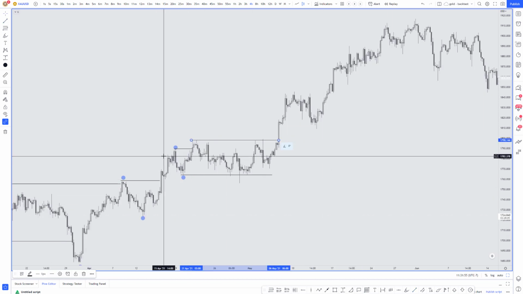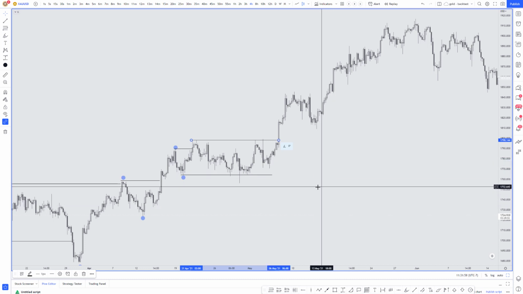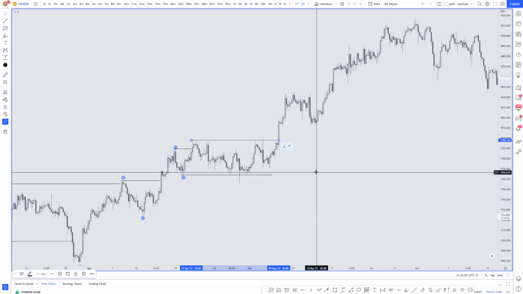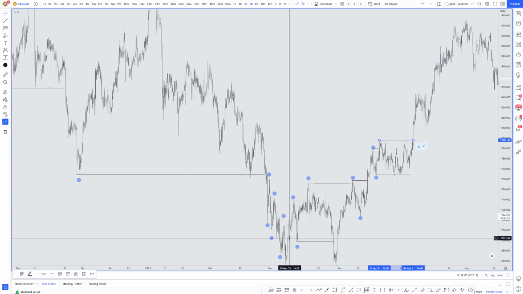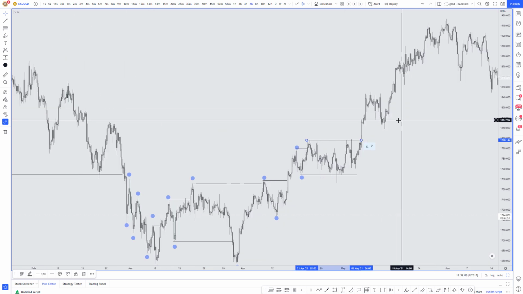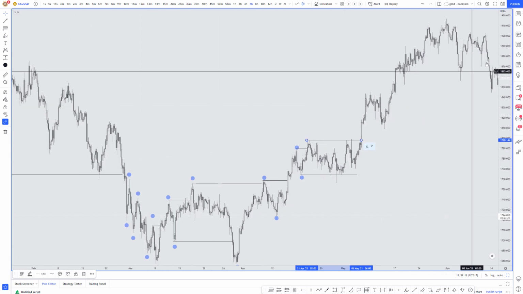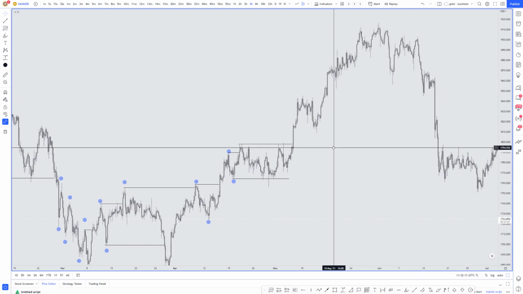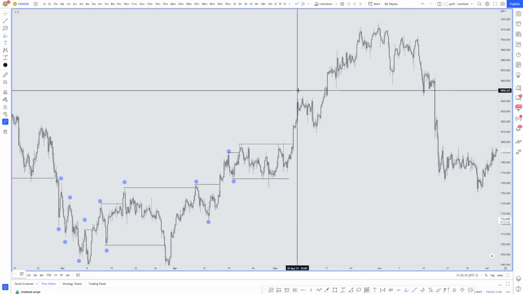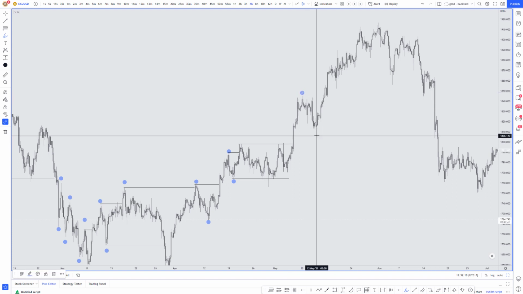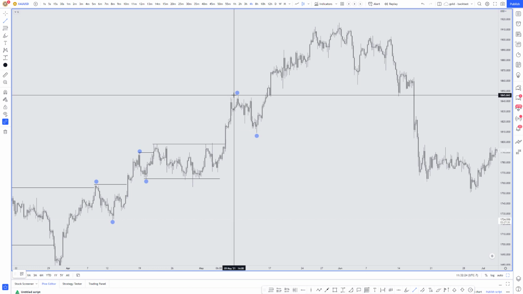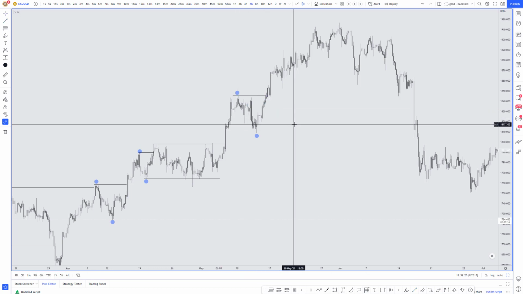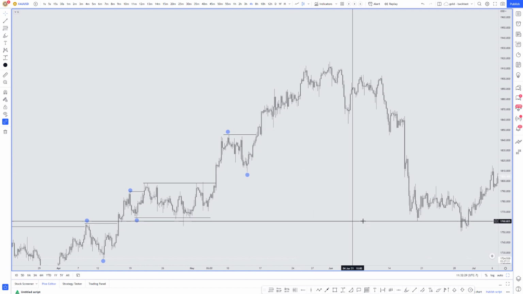And like we were talking about in the previous market structure video, structure continues one direction for a long time. So you can see here we were bearish for what, 3 months. Now we're going to be 4 hour bullish from March to May. So we're bullish for 2 months. Like 4 hour and daily trend just does not change that often. You have to think of how much money it costs the banks to change these trends. So when they change a trend, they want it to go that way for a bit. Otherwise, it's not worth it for them. They don't day trade. They hold for weeks, months, years.